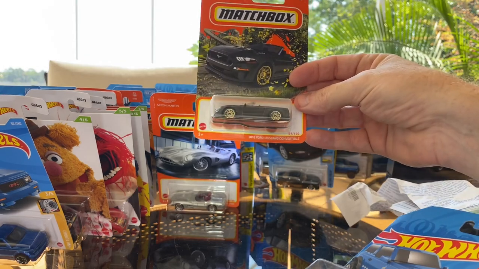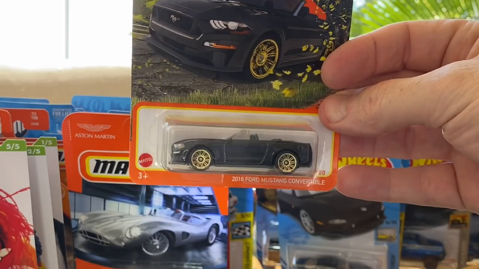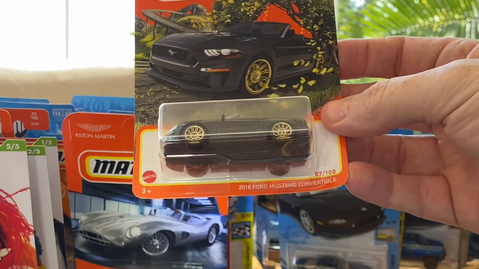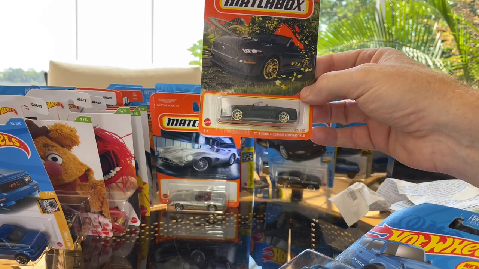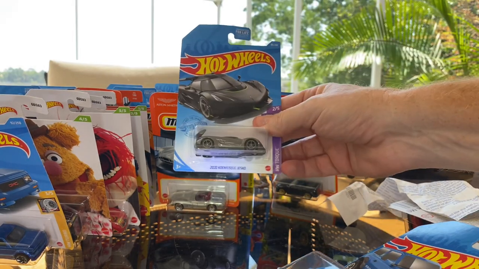I don't know what it is about this convertible. It looks a little stubby to me. Might be the big gold wheels, not sure. Anyway, 2018 Ford Mustang convertible. Taillight tampos, headlight tampos. Nice. Another Koenigsegg Jesko.